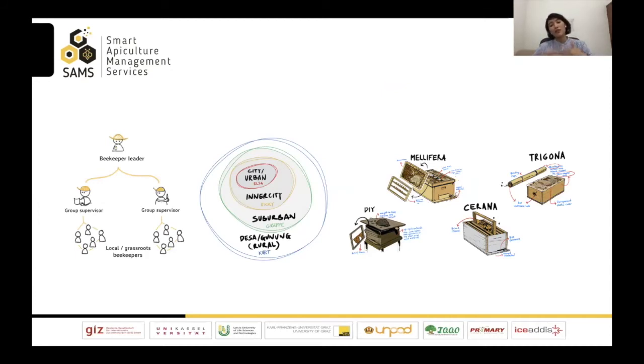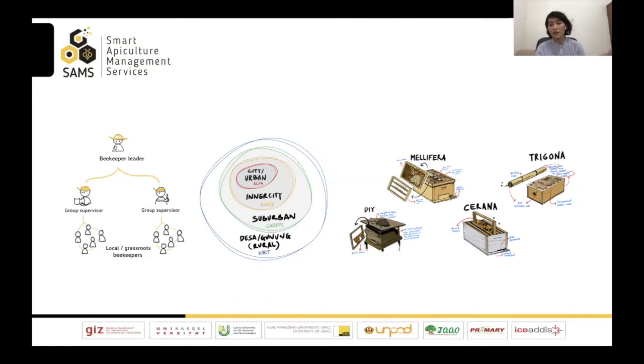For example, if these beekeepers are more grassroots beekeepers and they live more in the rural or forest areas, they tend to work more equally. Rather, if we met beekeepers who live nearer the city, for example in a suburban area, the more established the beekeepers, the more they tend to work in a hierarchical way. Understanding this is also important for us to develop any kind of solution or products that we want to create. And on the right side, you can see the illustrations of the beehives.